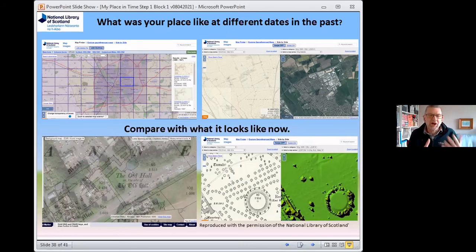If you start doing it as if this is your own place that you're exploring, and use the guides we're sending out and the help videos and the help sites on the online resources, you will filter out some of the things that may not be appropriate, some of the things which are appropriate, and which websites take you where you want to go. So by exploring these places, you'll be learning as you go along. You'll learn a lot more by doing it and playing about with it than I could ever tell you.